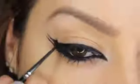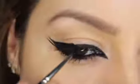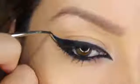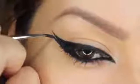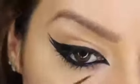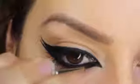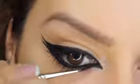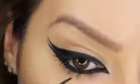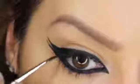As I get to the outer corner, I'm changing the angle of my brush and again coming back on myself, thickening that line. This then means I need to re-line the wing and extend it ever so slightly, and I'm also re-lining and extending my double wing. To keep everything in proportion, we're also going to line underneath the lower lashes and make that a little bit more fuller and defined. And as I said before, work in small strokes to create the perfect line.